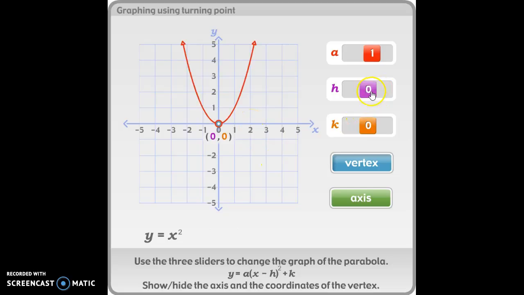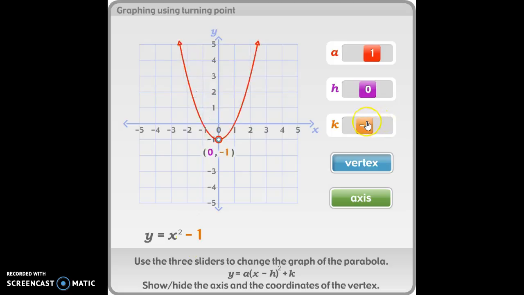Okay, let's just set that up again. Back to our standard y equals x squared shape. And we'll investigate now the value of k and see what's happening there. And again, as you increase the value of k, you'll see that the vertex has moved up 1, 2, 3, etc. Now, while it looks like the shape of the graph itself is changing, it isn't, it's just being shifted upwards. And you can see that vertical shift is represented by this number by itself as 3.